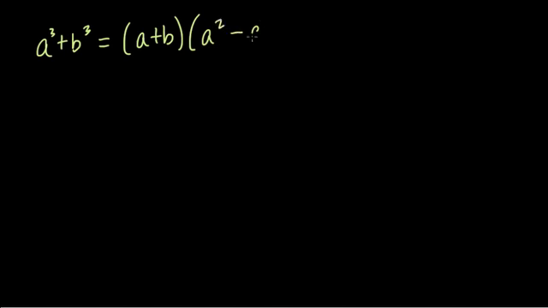So our two formulas that we're going to work with are a cubed plus b cubed, right? The general sum of two cubes. Now the sum of two cubes is equal to a plus b times what? Well, a squared minus ab plus b squared, and I'll share some ways to remember this in a moment.